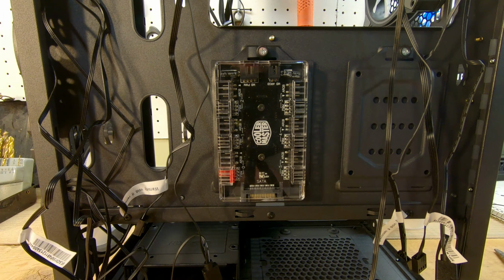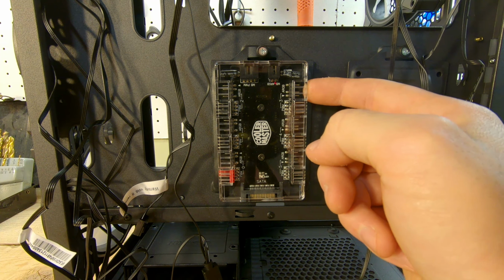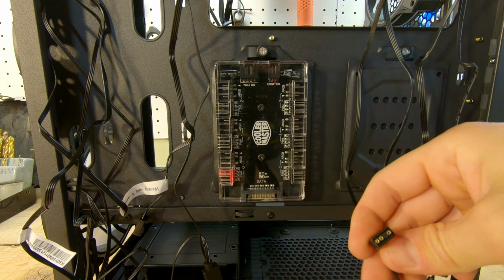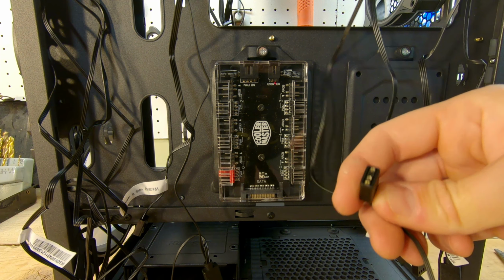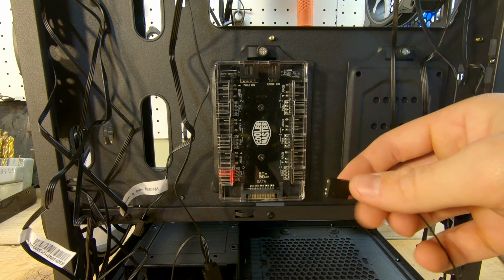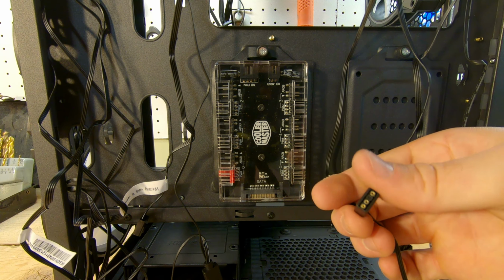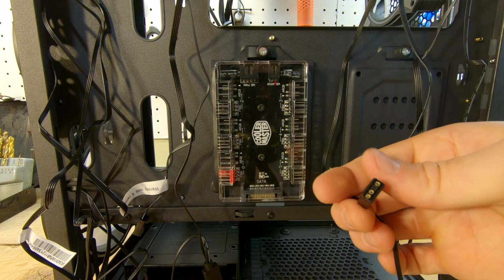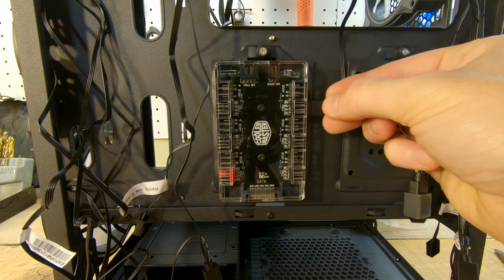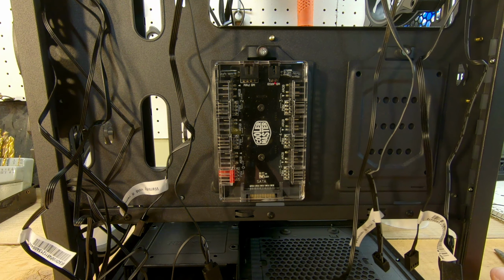All right, so all that leaves us now is to go around and get everything hooked up to the hub here. One thing to keep in mind if you're gonna use this hub is apparently CoolerMaster uses a relatively proprietary ARGB connector. If you're using a non-CoolerMaster fan, you're gonna have to trim off the outside layer a little bit in order to get it to fit into the hub. Let's go around and we'll get all our fans hooked up.